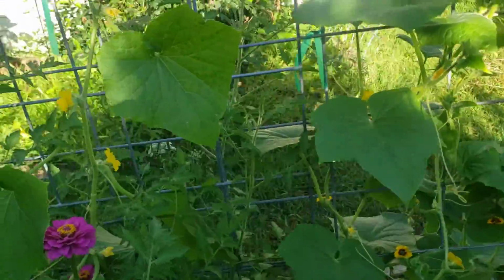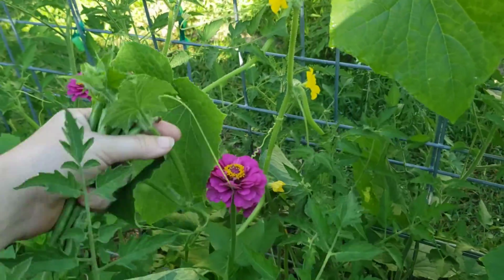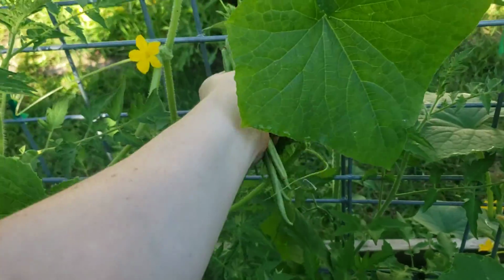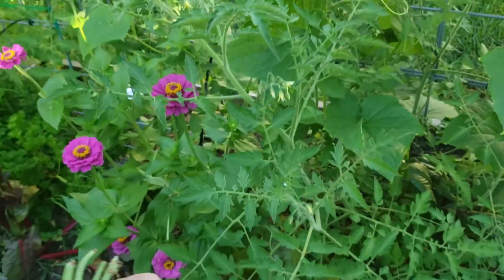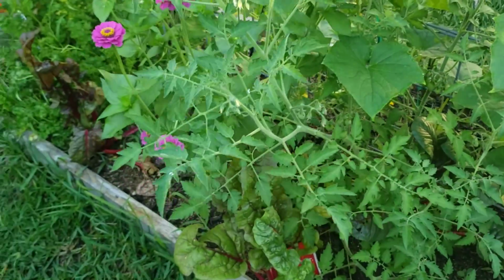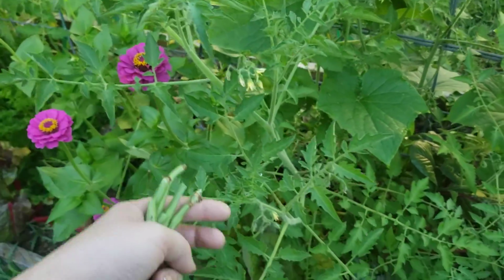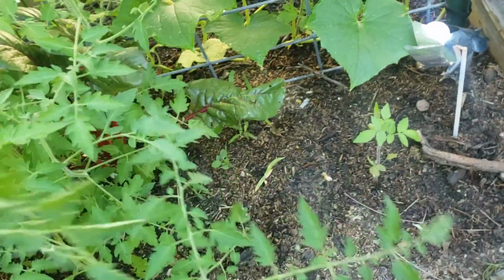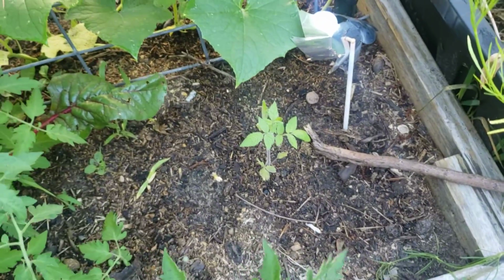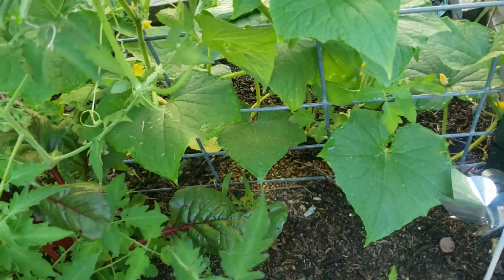This cucumber has gone absolutely wild. I had to pull it up as it was intertwined with these zinnias and a tomato plant. It's some type of cherry. Watch it be another yellow pear tomato. Those things go crazy. And there's another one, a little tomato plant that more recently got transplanted.